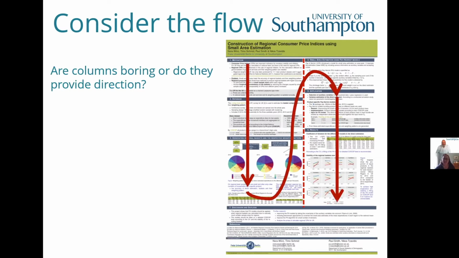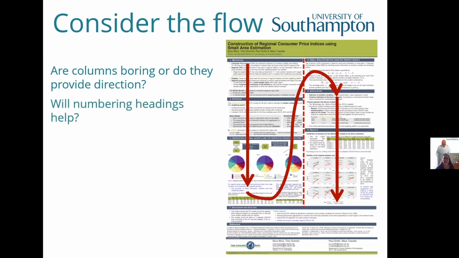So there are key devices that you can use here, and as Jonathan says, there's no such thing as a perfect poster, and there are also no hard and fast rules for how you design your poster, but there are some good devices that help people to know where they stand and how to move through the information you've presented. So one key device is using columns, or some posters will use rows, and these are really helpful because that's how we tend to read. That's how we tend to read books. That's how we tend to read written information. So we're used to working with columns and moving from left to right. So that can be really useful.